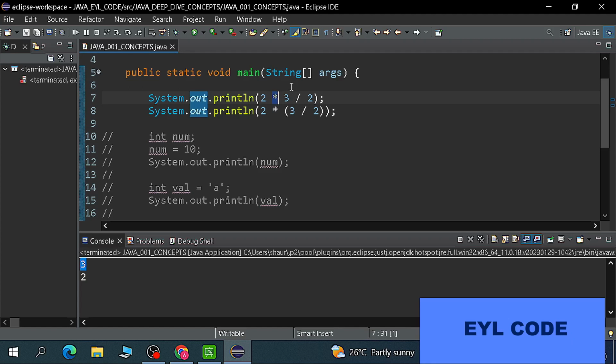So there is a second term called associativity. When every symbol has the same precedence, associativity decides the order of execution. When everything is the same, the order of execution is left to right.